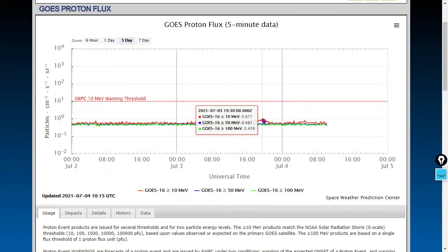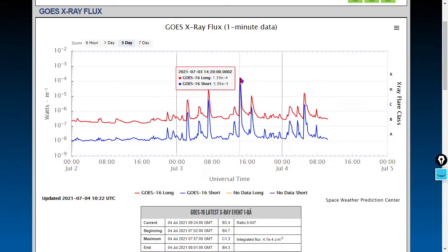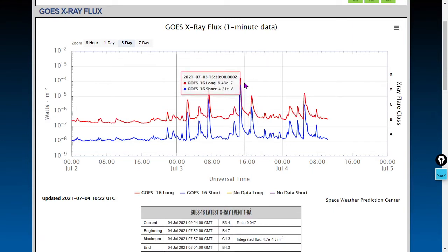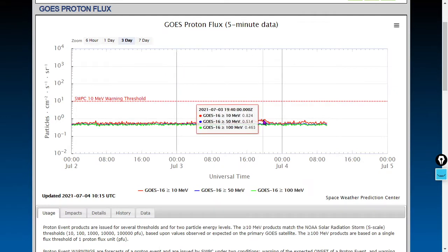And that's an indication that it took only about 5 hours for some protons to show up. So those were traveling at relativistic speeds. It takes 8 minutes for light from the sun to reach the Earth. These protons arrived in only about 5 hours. We assume that they're probably associated with this X-ray flare. And that's a normal thing. We've seen solar protons show up, relativistic ones that is, in as little as about 20 minutes. So traveling at a significant percentage, like 1/3 the speed of light, is a pretty fast series of protons. This event subsided quickly, not really a noteworthy proton event.